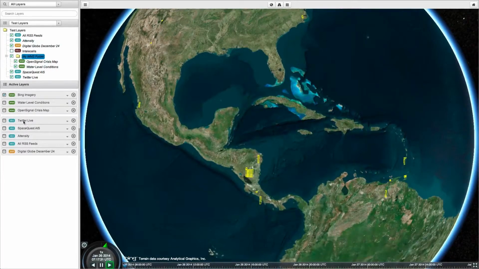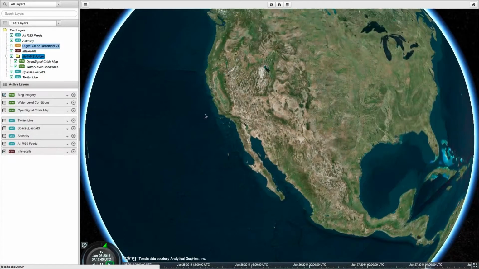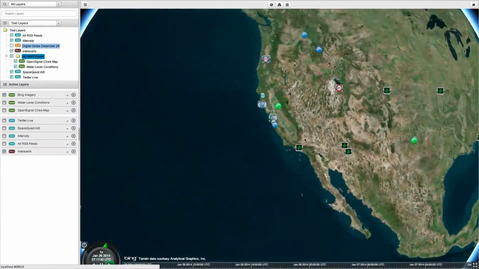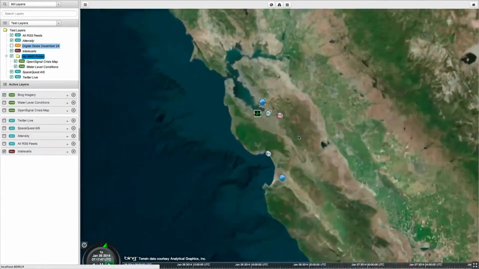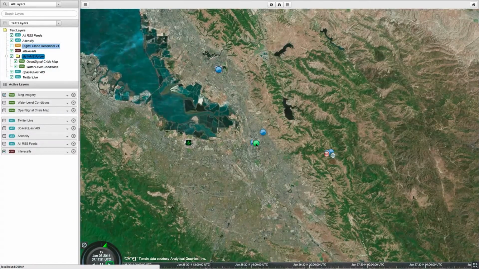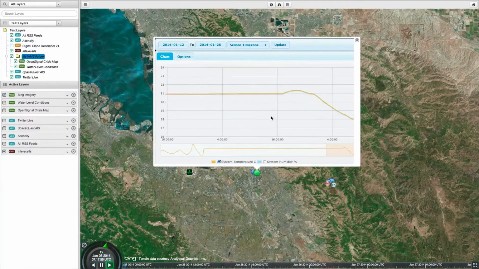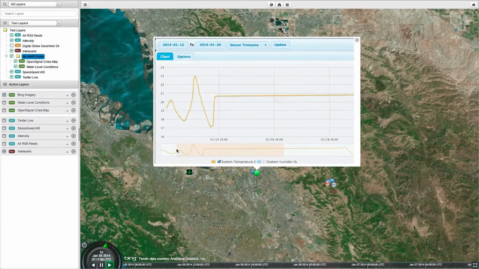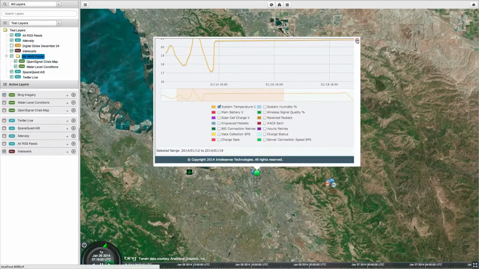Finally, something else that we have in the collaborate.org data exchange is even live sensor data. These are all the sensors from IntelliSense that we've deployed across the world over the last few years. We can zoom in, let's say into the San Francisco Bay Area, click on a particular sensor, and see the live data coming in from that sensor right now. We can look over various periods of time and turn on and off all kinds of different parameters that we see for that particular live sensor.